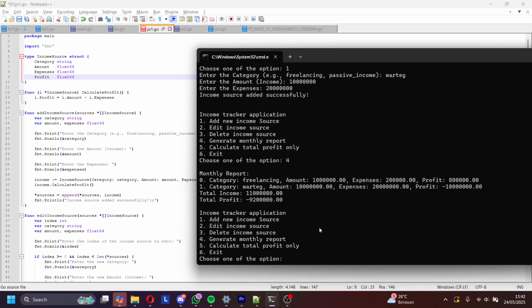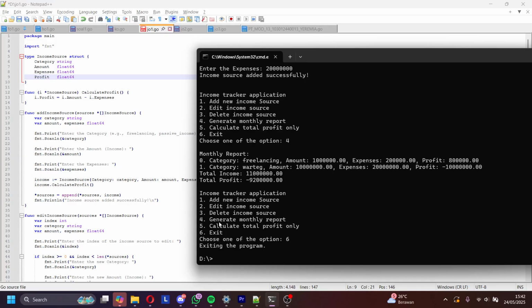Okay, so I think all of it has been explained, so I'll let this only exit. And actually the generate monthly report is the profit minus, oh, I think I misclicked it here. It should be 10 million, so the profit should be around 2 million. Okay, I'm sorry, my fault. And all that is only exit in here. If you exit, the program will return to the input.